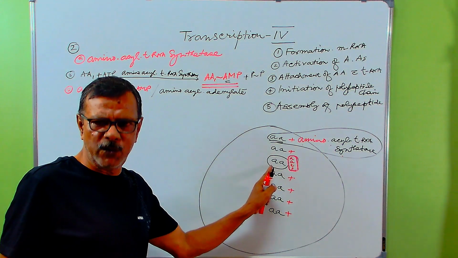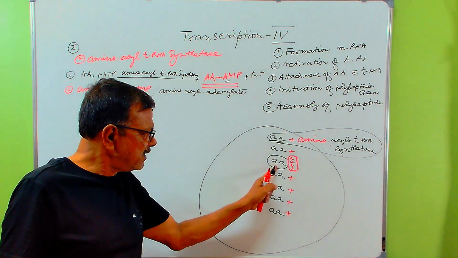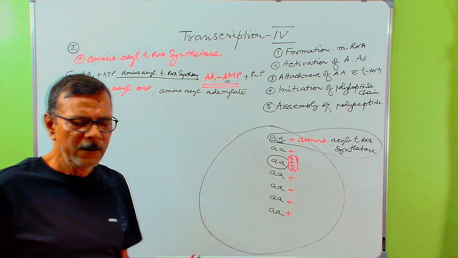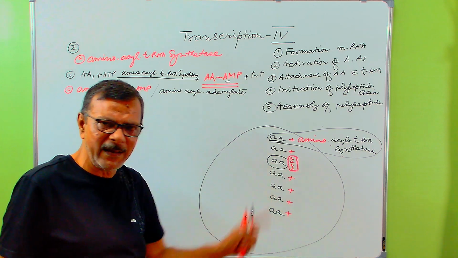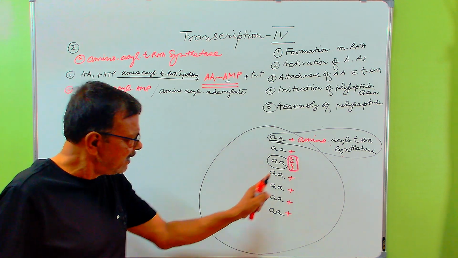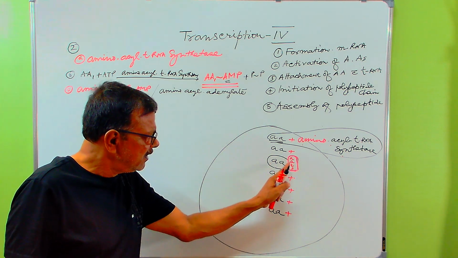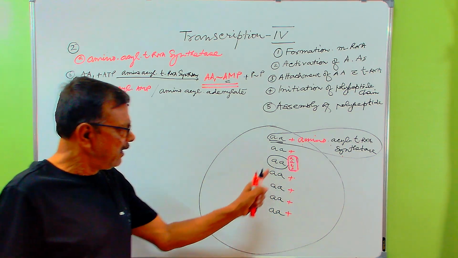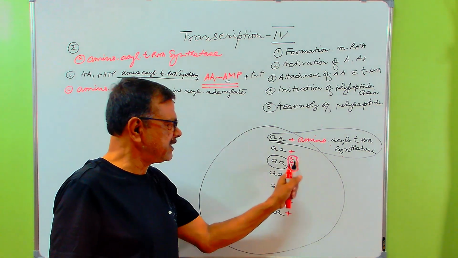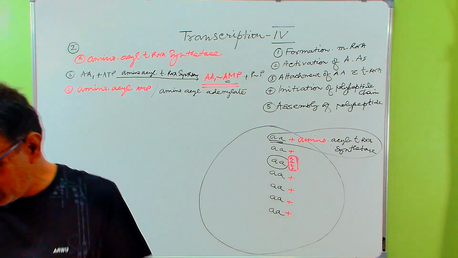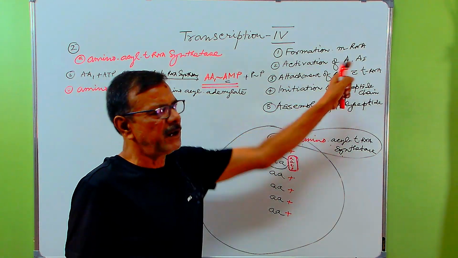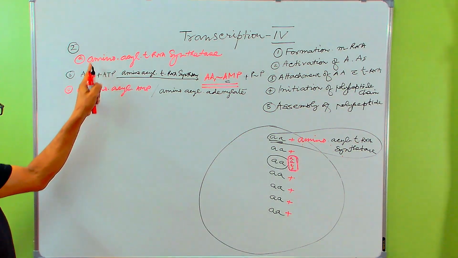Now suppose it is a school girl. She was sleeping and she has to go to school, so you have to prepare her. You have prepared the school bag, given tiffin, pen, pencil and other things, and fixed them into her bag. So this is active. Now it is activated, it can go anywhere. Clear? So this much you will write in case of activation of amino acid. Only 1 point, 2 point and 3 point.